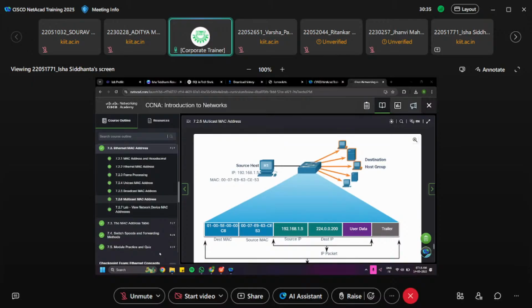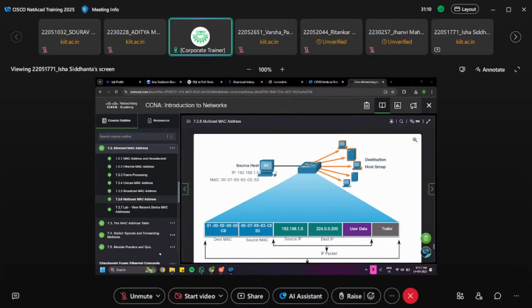When it goes to the next layer, the network layer, an IP packet is added with the source IP and destination IP. But before that, communication happens only through the MAC, right? When you go to the next layer, then only the IP part comes. So here they have mentioned the destination and source MAC. Accordingly, through the MAC address, and there will also be an ARP process initially. Through the destination and source MAC, the switch will get to know that the switch has intelligence, but it is not like a router.